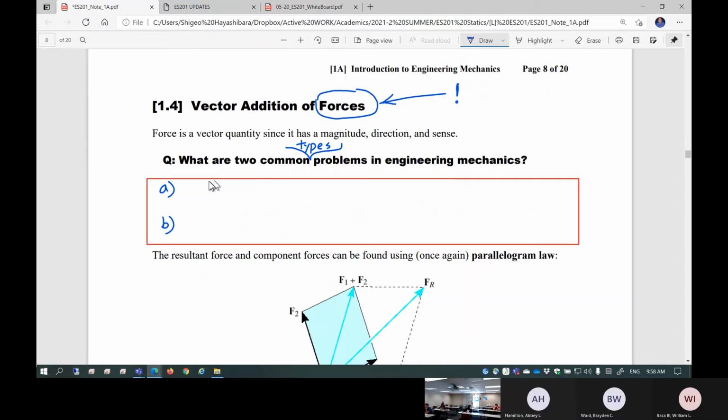One is, suppose I give you force and force, maybe two forces, maybe three forces, I don't know. You have those forces. What is the resultant? Let's find out. That's type A. So this is a find-the-resultant type of problem. Find the resultant of forces. Could be two forces, three, four, five, I don't know, the resultant of multiple forces.